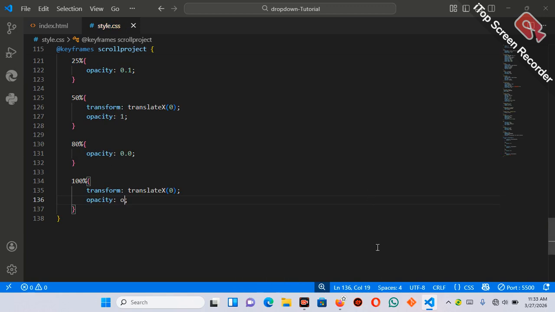Now finally, the text moves completely to the left and fades out, ready to start the animation again. That is the 100%, the final stage. The opacity 0 means that when it has reached the left side, it fades out. At 100% you have minus 100%, the minus means to move to the left side.